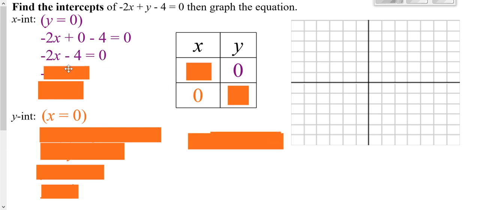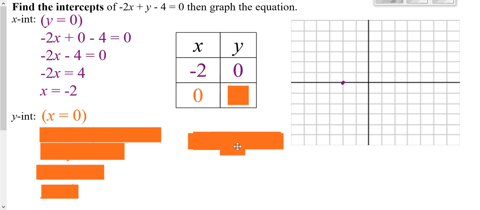It's just minus 4. Then we can get rid of that minus 4 by adding 4 to both sides. Get rid of that multiplying by 2 by dividing both sides by negative 2. Notice this is an equation, so we don't have to worry about switching our inequality sign. Then, if we wanted, we could go ahead and plot that point, 2 units to the left and 4 units up. So that is this point right here.